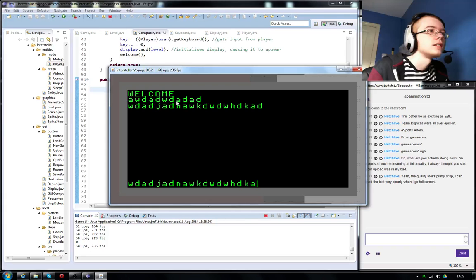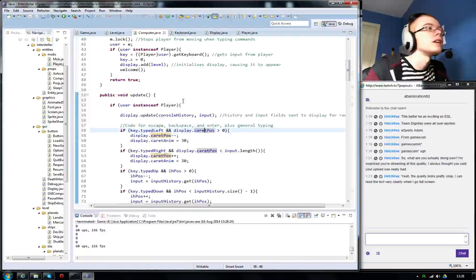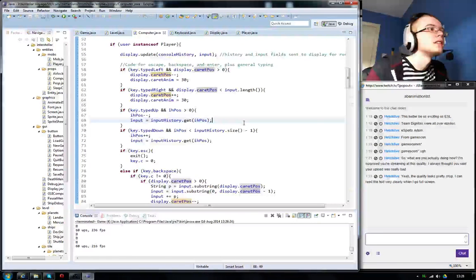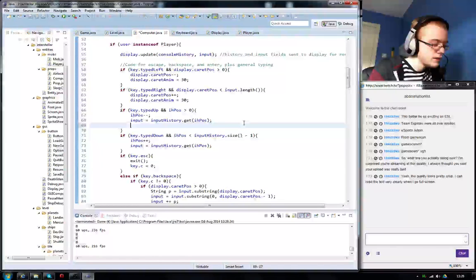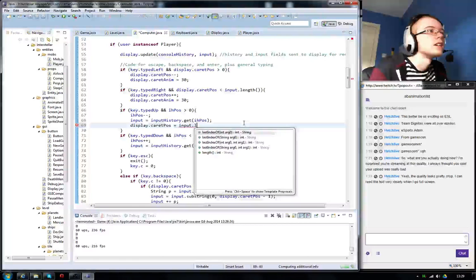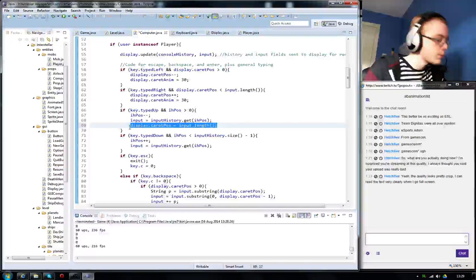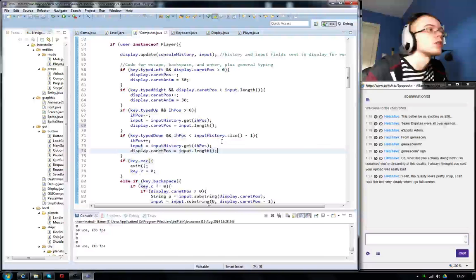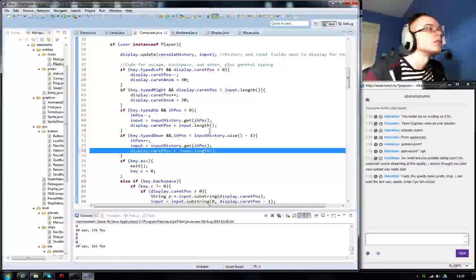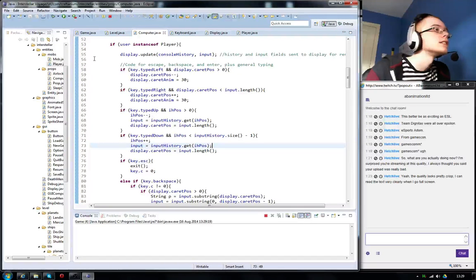So what I'll do is, when we actually do that, if I can find it anyway. Yeah, right here, I'll set the display dot current position to be equal to input dot length. So it basically gets moved along right to the end, and just do the same thing there. Paste it, and delete it again. I think it's Control D, it deletes a line. It's right next to Control S.